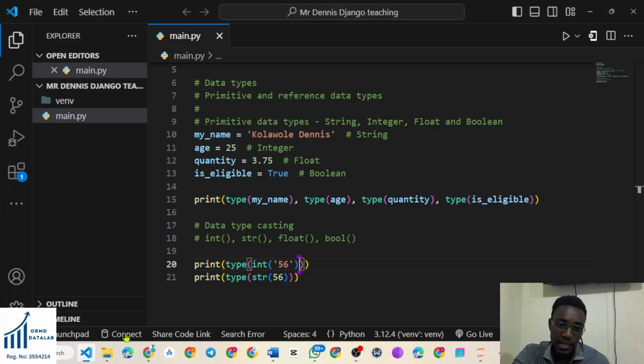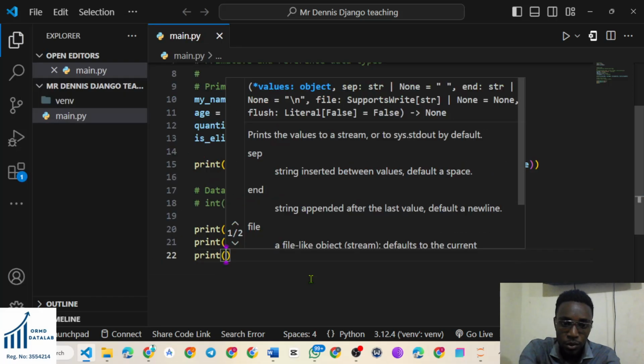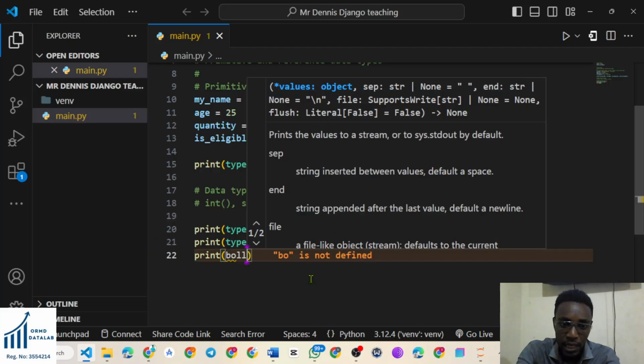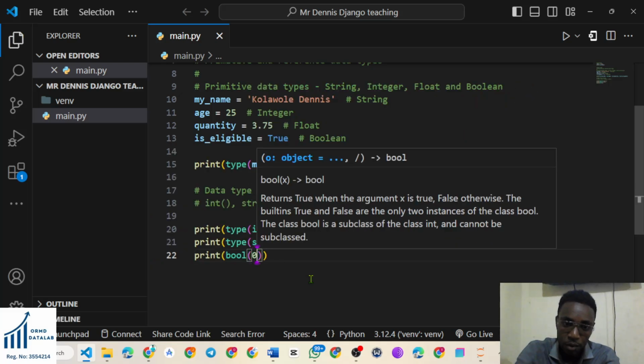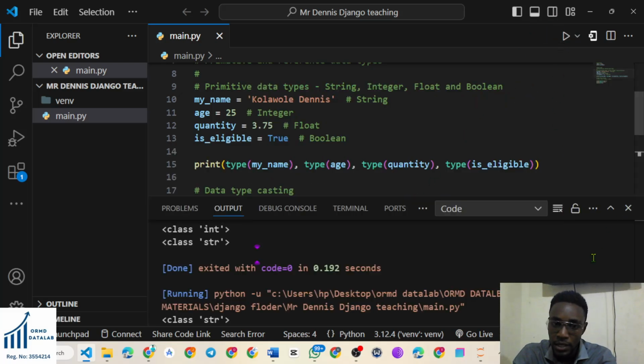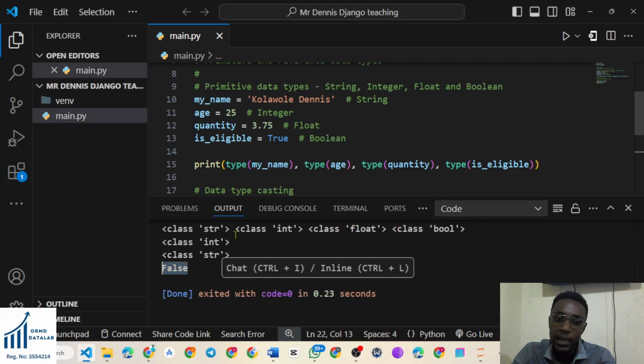When we are converting to boolean, there is a clause to it which I want to show us quickly. If we are converting zero, zero is going to give us false, and any other thing aside from zero will give us true.